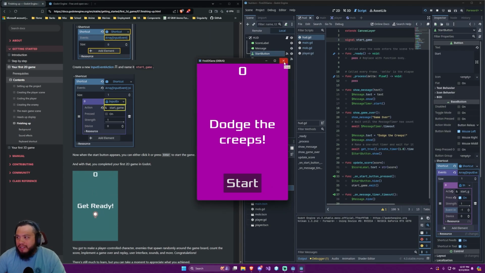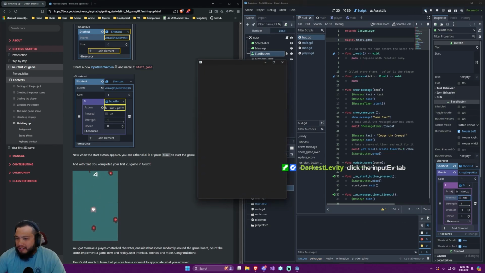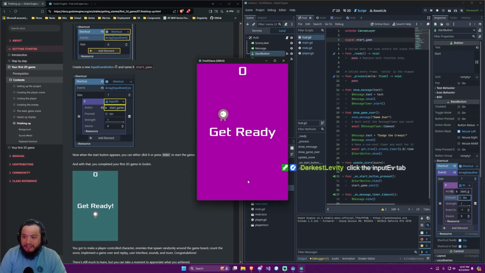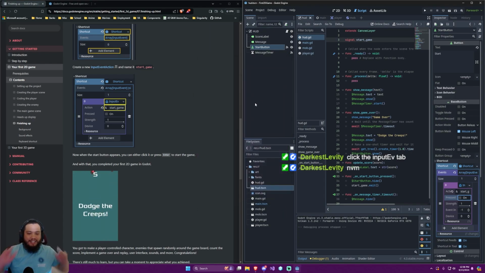Oh, okay. It didn't actually reset. Let's do that again. Click the input event tab. Okay. It didn't render or compile properly. It's like it was still using the old stuff. So, all right.